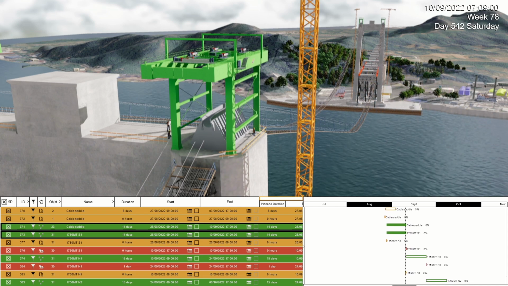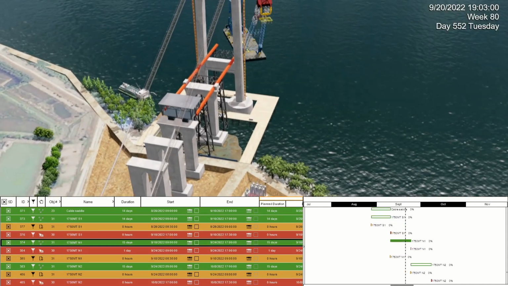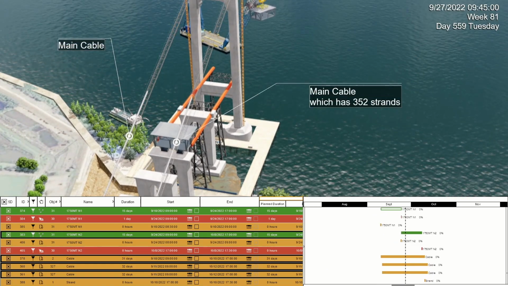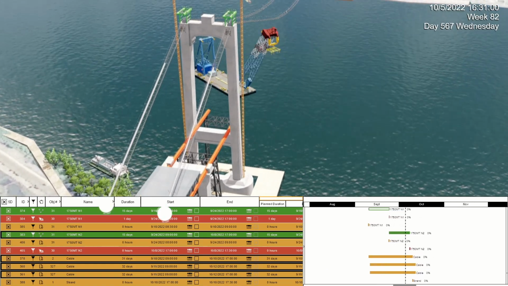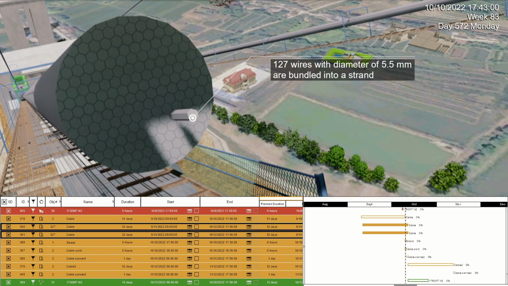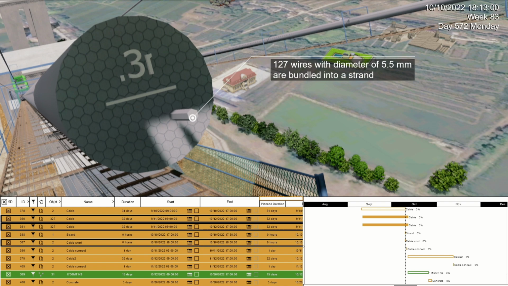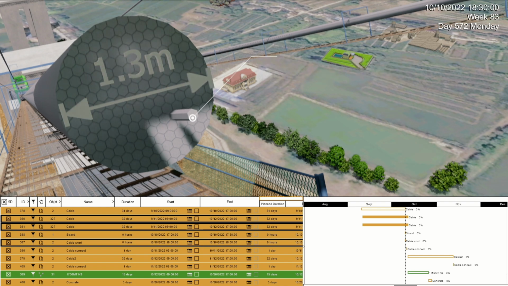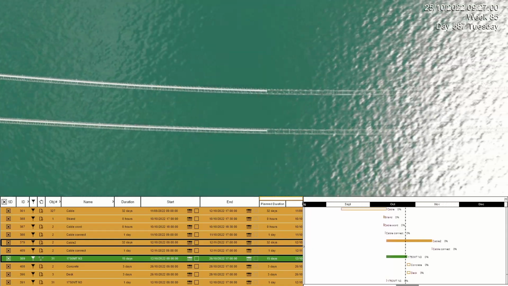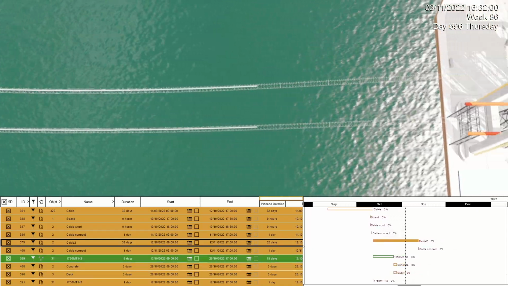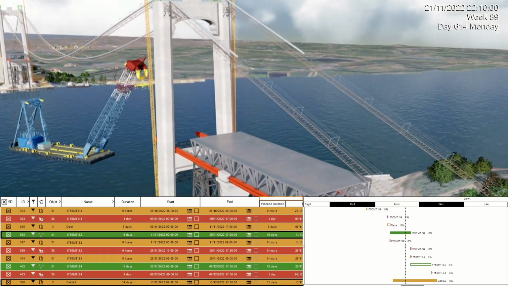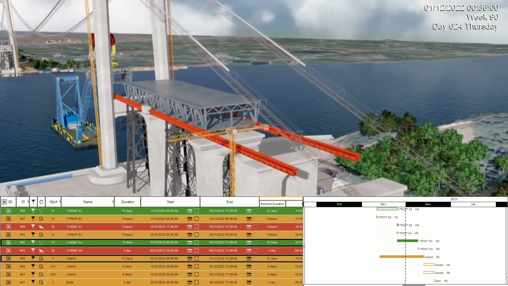Simultaneously, while the cables are being installed, barges begin to bring in precast concrete to the site, and it begins to be installed on the foundation of the bridge along where the cable has already been laid. The bridge wire is made up of 127 individual cables measuring 5.5 millimeters each, forming a strand that totals 1.3 meters in length, which is how the cables ensure such strong support of the vehicles.